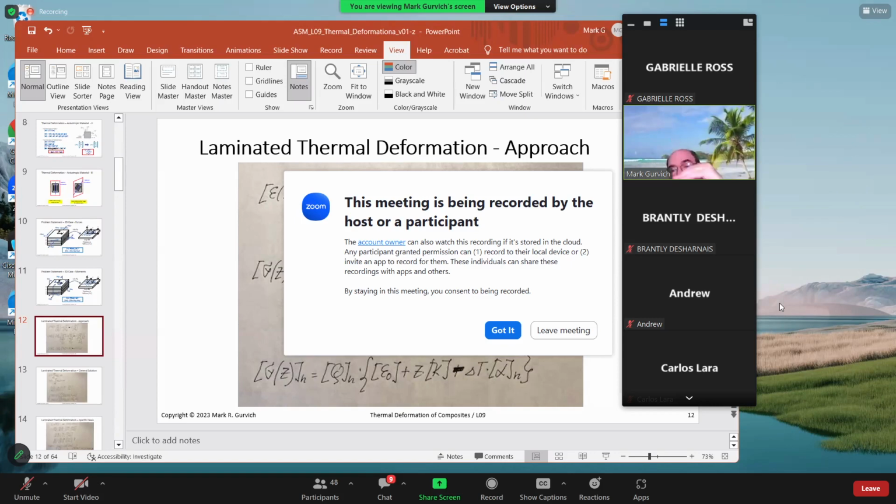As soon as you are moving up or down, the effect of curvature will be bigger. So for positive z, we'll have extra strain. For negative z, we'll have minus strain. So these first two components are exactly the same as what we discussed in the analysis of stiffness of a laminate system.